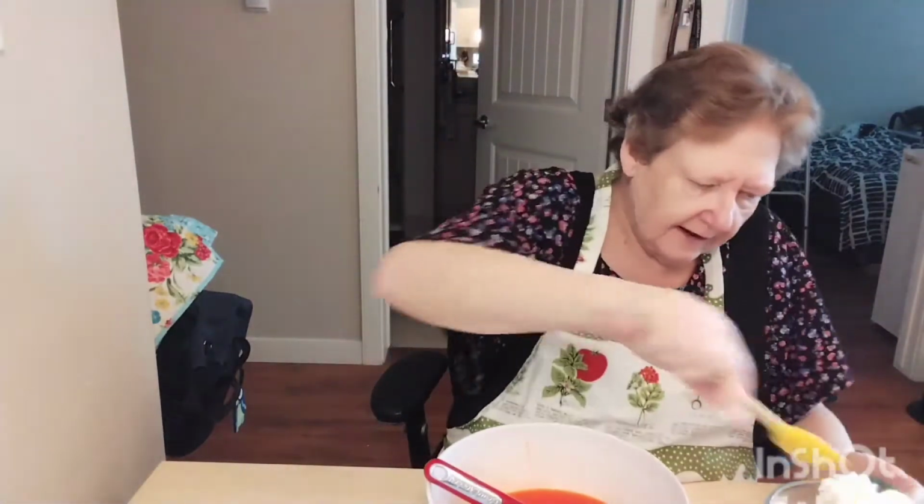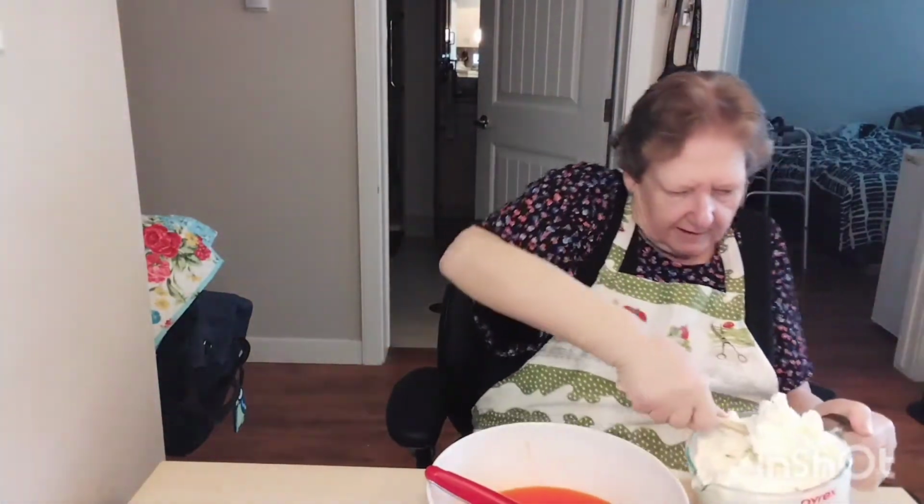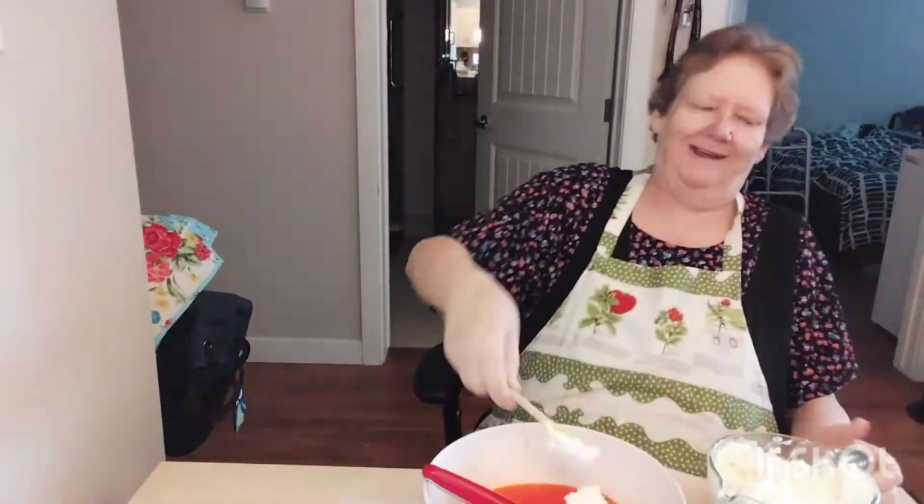I'm going to put my whisk in there. I've measured out 4 cups of ice cream. So I'm going to put this in there. You can't go wrong when the dessert has 4 cups of ice cream.